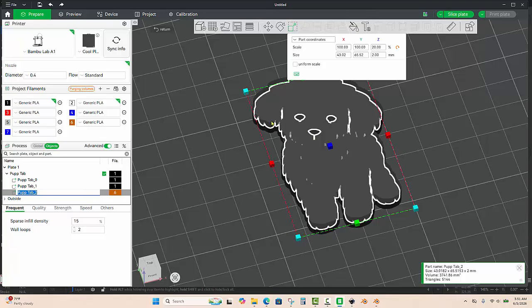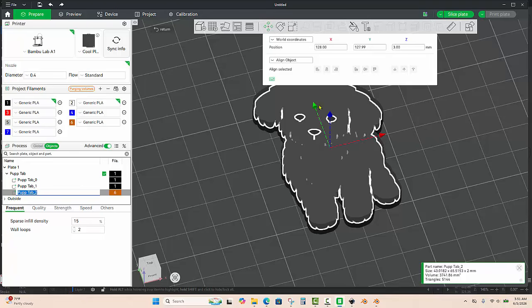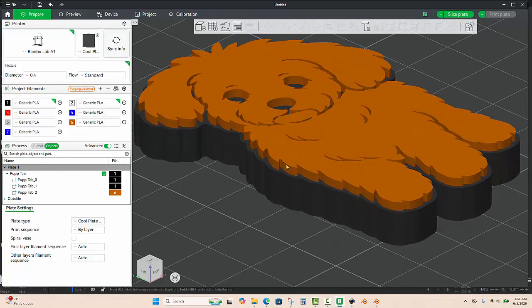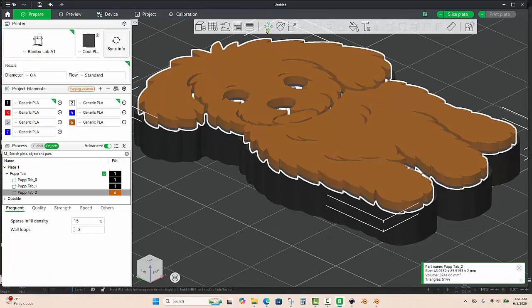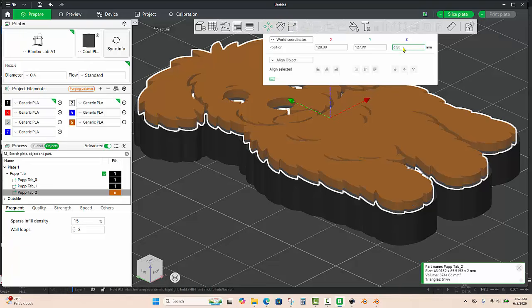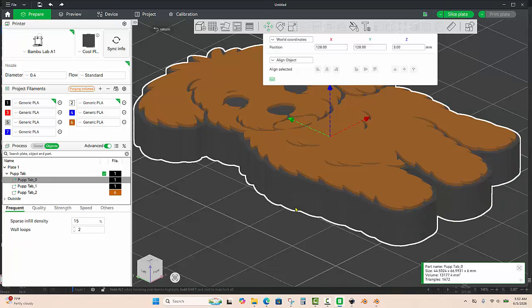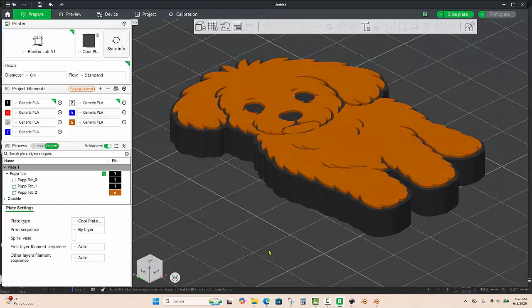Now we want to set that on top of our 6 mil backplate. So we'll come over here to the move tool. Now this is 2 millimeter thick, so we're going to pretend it's only 1 millimeter thick. So we're going to put that at 6.5. Okay, so that's what it's going to look like now. Now I think that's a little bit tall, so we're going to change that to just plain old 6. See what that looks like. We could probably even go down a little bit more. Let's do 5.5. What the heck? I want that to be just barely above, and I like that.